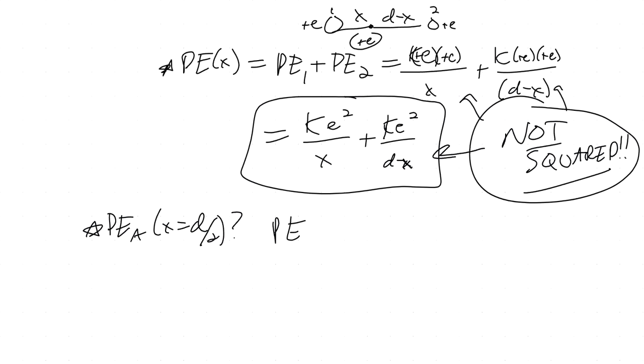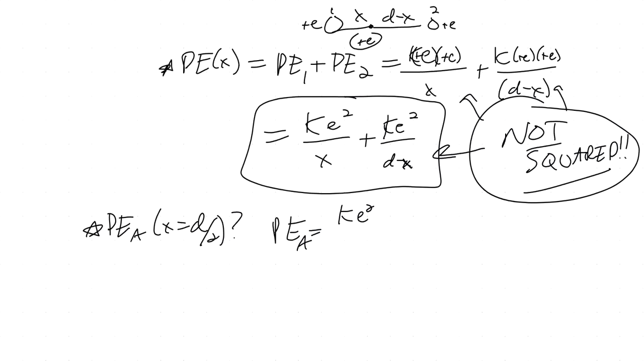So we're going to do e squared. The e is squared, but the x isn't, right? Because the distance isn't squared. It's only inverse square law for force. And the e is squared because there's two of them. So we can remember why these are squared. That helps us remember what's going on.